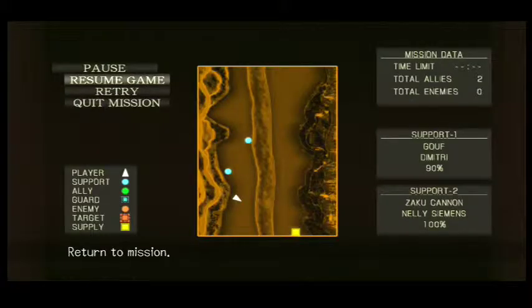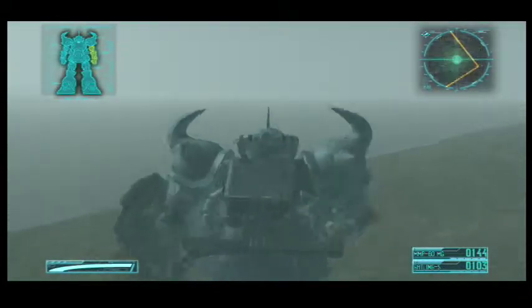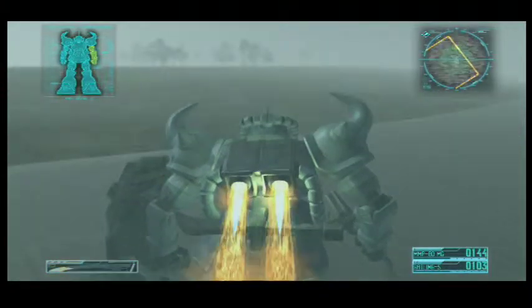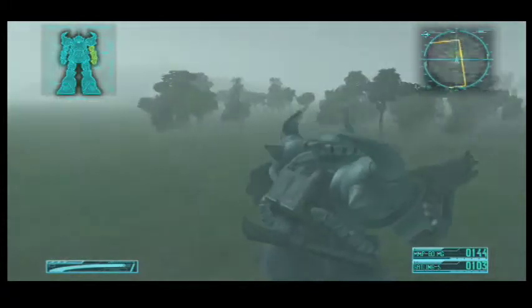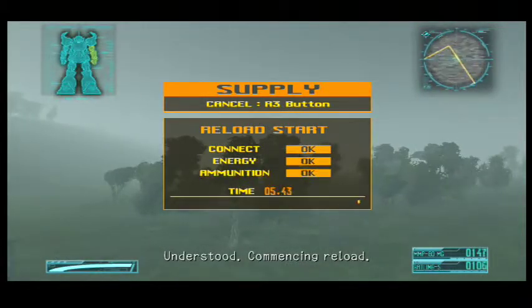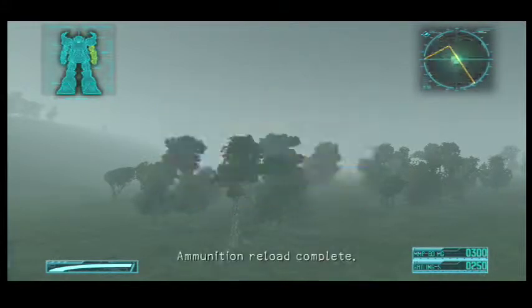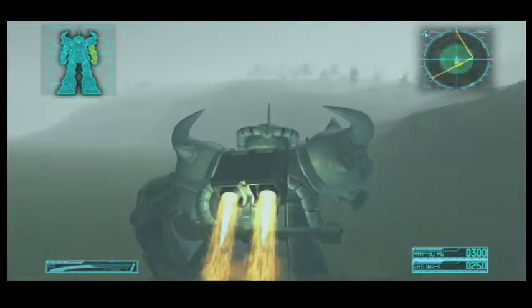Well, sensors don't show anyone else. I'm gonna jump back over to my resupply facility, get some ammo. There we go. No sign of the bad guys. Supply unit. Understood. Commencing reload. Reloading now. Yeah, between that Gatling gun and the machine pistol, this thing is just a bullet hell for anything that gets in its path.